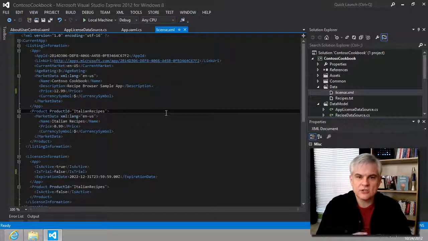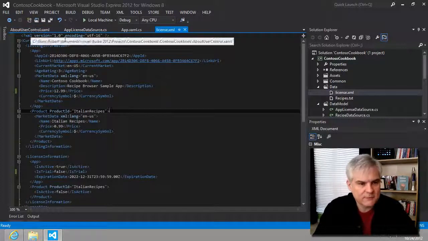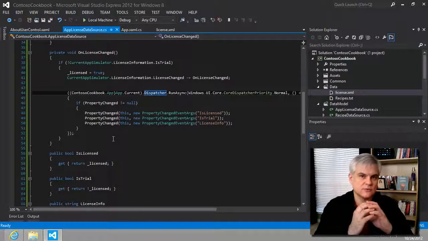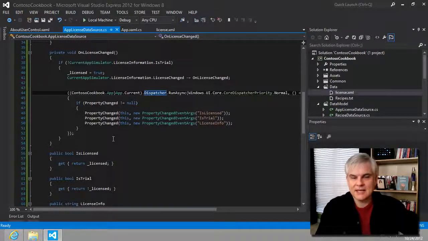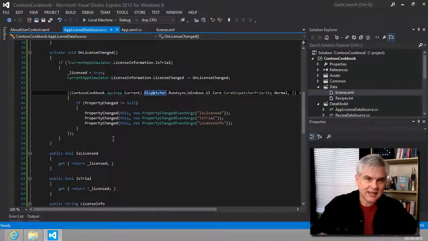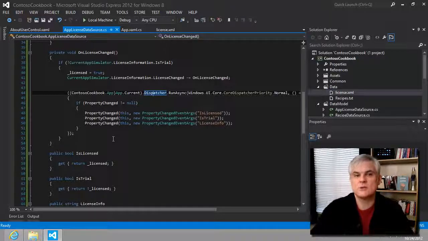And then also we've wired up this app license data source, and so it is going to spin off a thread that will make any updates to our UI whenever licensing information from the Windows Store API is changed, and we're going to do that in the next lesson. So we've got a lot of good groundwork set up, and we'll continue on in the next lesson.